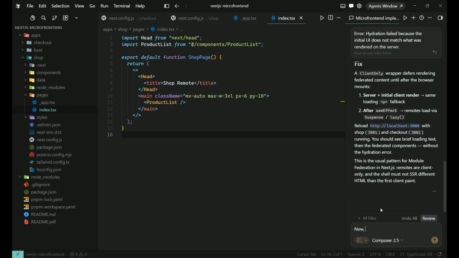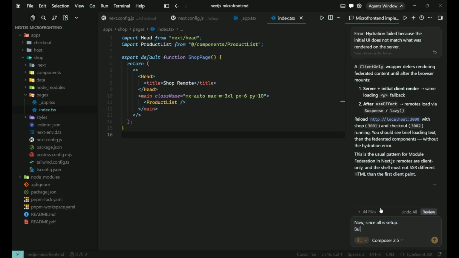Now since all is set up, build a classic e-commerce application.